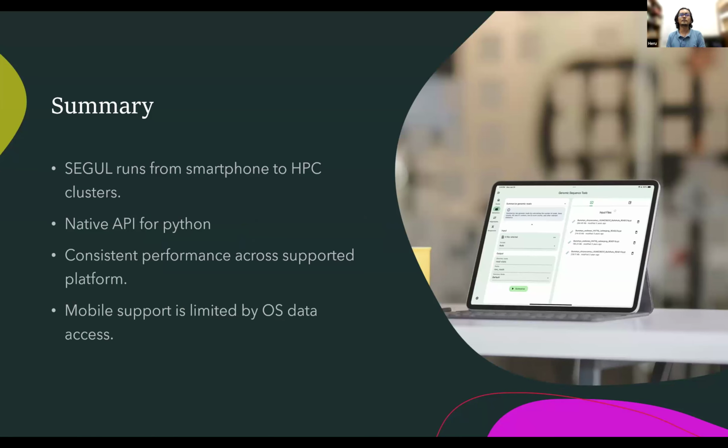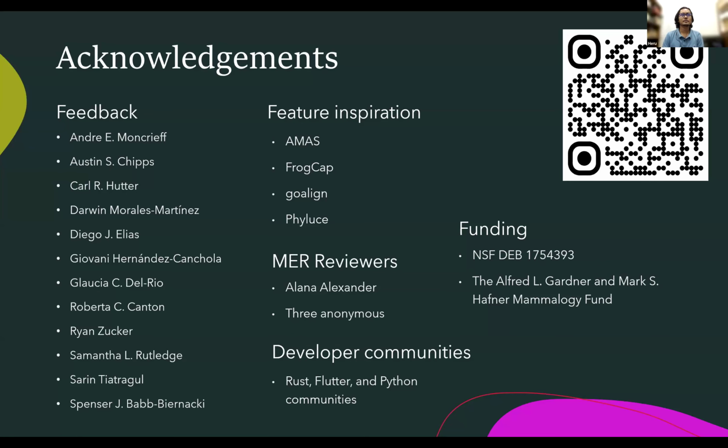SIGUL runs from smartphones to high performance computing clusters, and also provides an API for Python developers. The performance is consistent regardless of which version of SIGUL you use. We do have some limitations with mobile operating systems, but we are working on improving that. With that, I would like to thank all of these people. Without them, SIGUL won't be the way it is today. I will take any questions and also your feedback. Thank you.